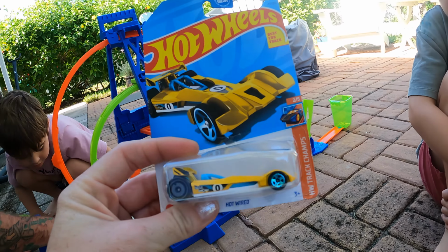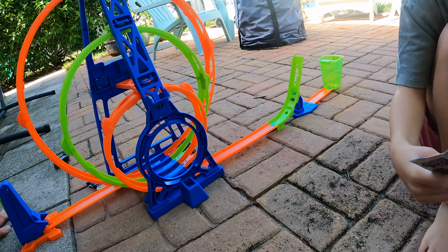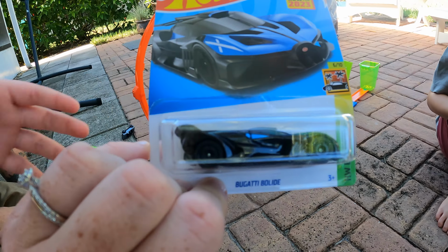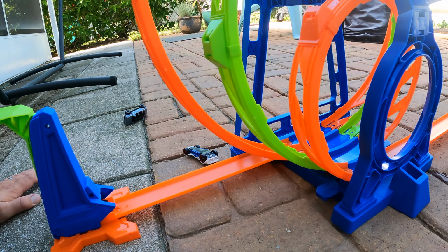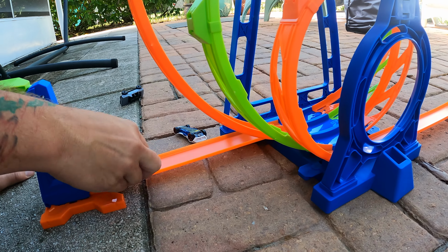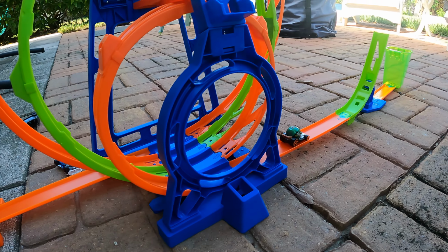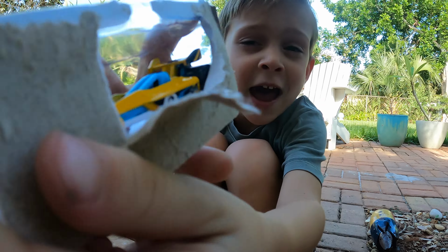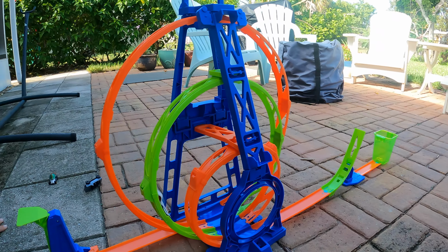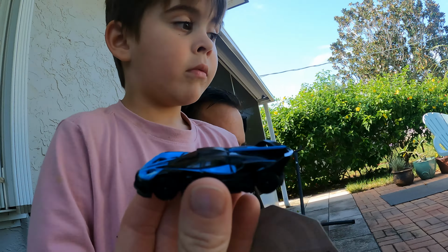We have this one. Do you want to open this guy up, Arlo? It says best for track. Okay, Mom. And we have this one. I'm going to open this one. Okay, see if I can get a hammer or a helmet guy to go. No, he didn't make it very far at all. Maybe a little bit more power? Let's see. Batman! Oh, he almost made it into the trash can.